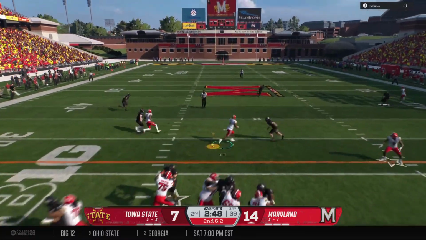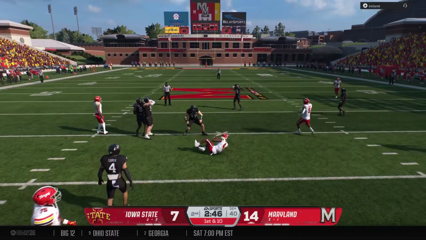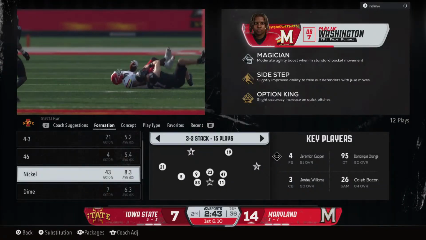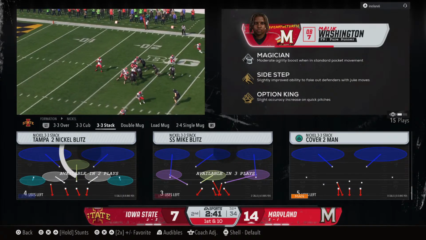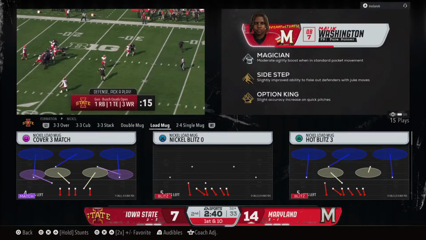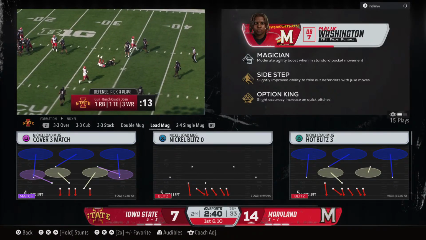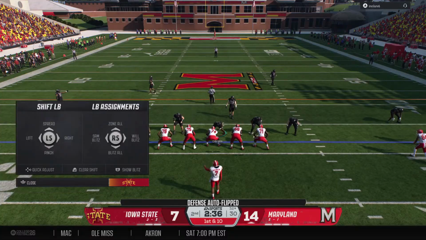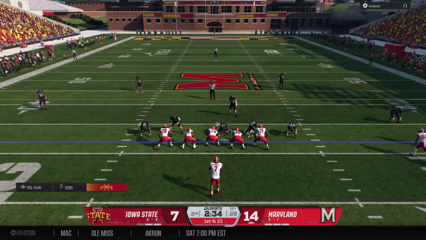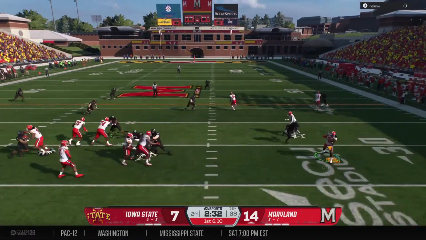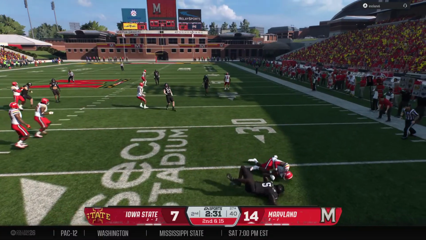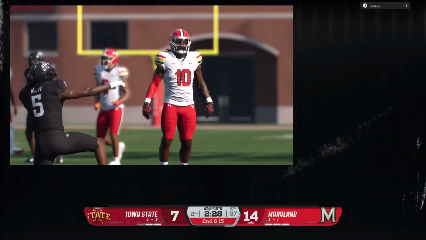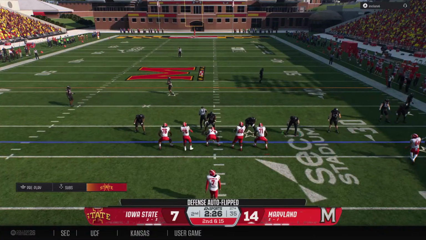Looking to throw, it's Washington. Quickly complete. They bring him down, but not before he's able to pick up the first down. Nice completion here to this wide receiver, and you're going to see this receiver line up in different spots all over the field all game long. Defense has got to keep their eye on where this guy is because they know he's a big part of this offense's success. Got it behind the line. It's Smith. The defense wouldn't let him loose, and even though it's a completion, they lost yardage.